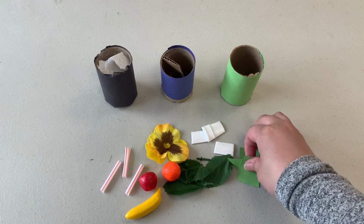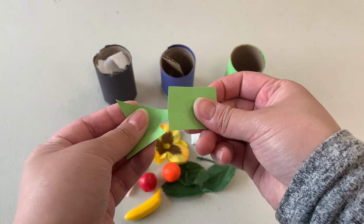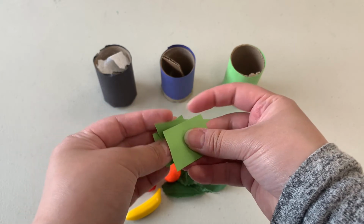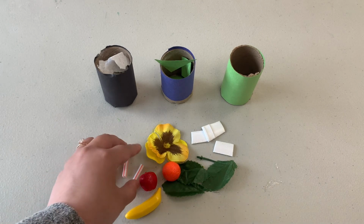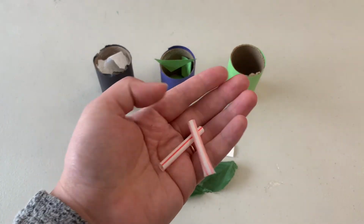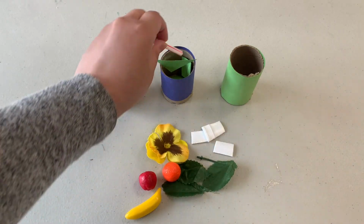Next, we have green scraps of paper. Does the green paper go in the green bin or the recycling bin? That's right. Paper and plastic go into the blue recycling bin. So we'll put our scrap pieces of paper in there along with these pieces of plastic straws.